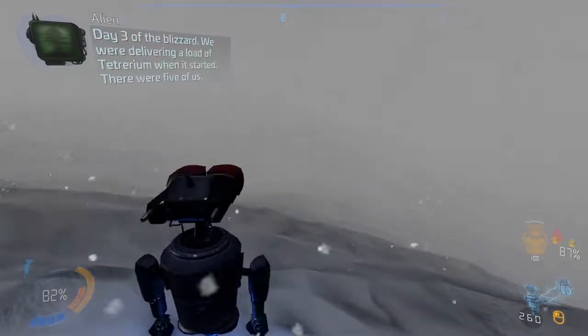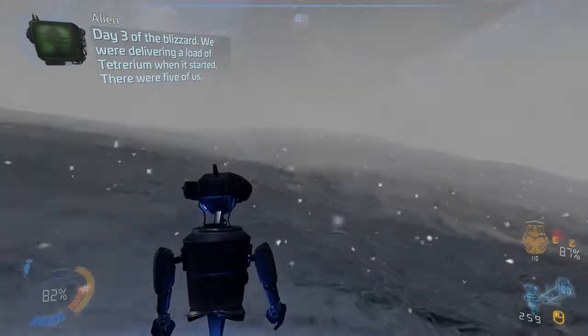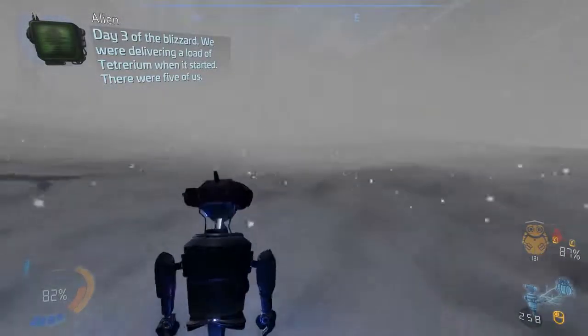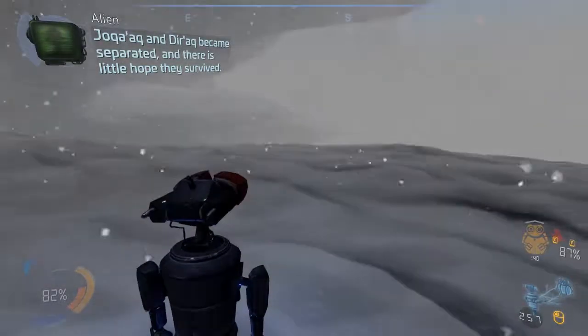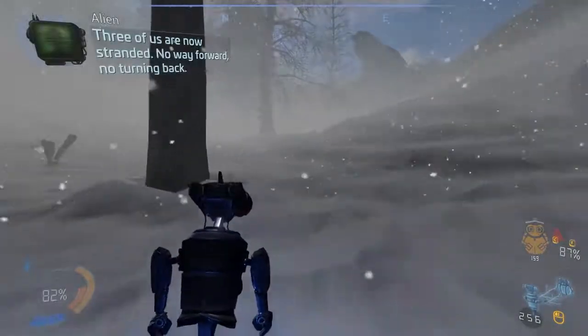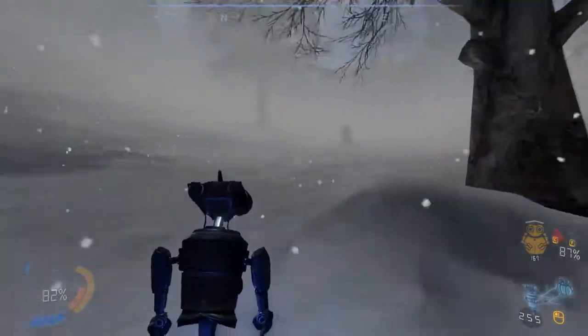Day 3 of the blizzard. We were delivering the load of deteriorate when it started. There were 5 of us. Jacob and Dirk became separated, and there is little hope they survive. 3 of us are now stranded. No way forward. No turning back.